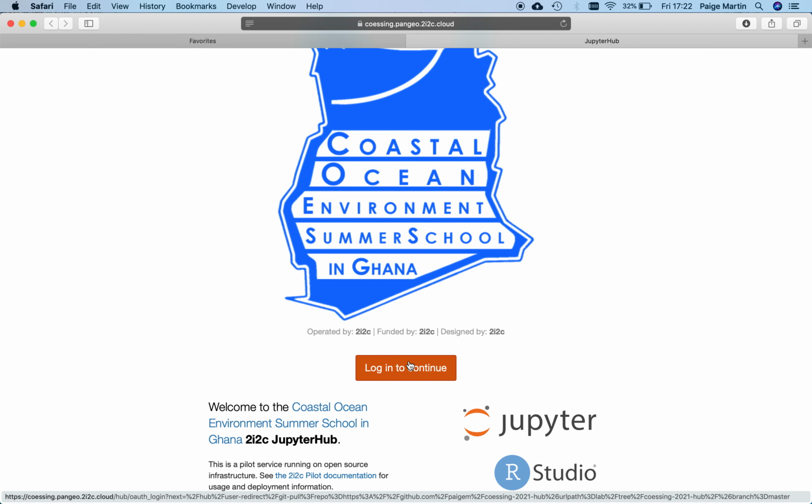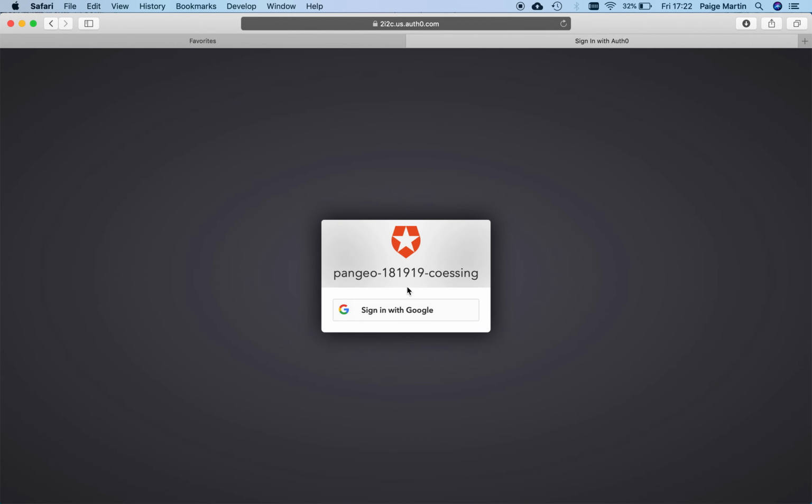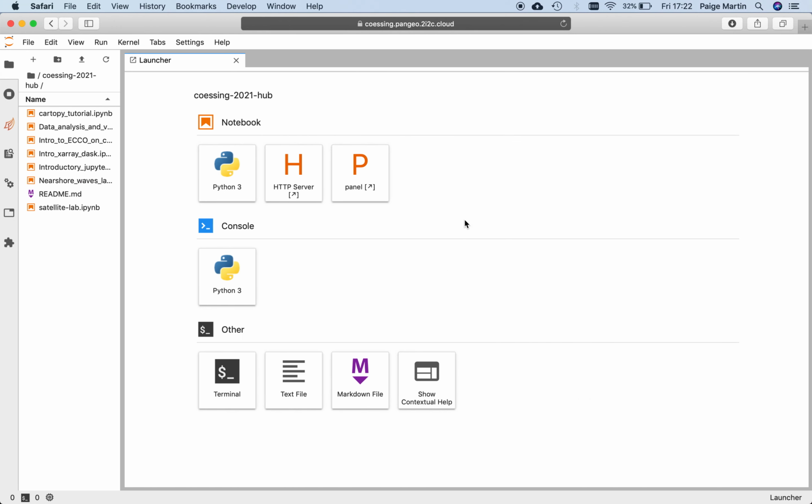All right, so you will log in to continue, and it will take you to a page that looks like this, and you will click this link. That's the only option you have, and this is why I needed your Google emails, because you will sign in with a Google account. So you'll go ahead and click that. You can choose your Google account, sign in, and then you may have to wait several minutes while the hub starts up, and that will depend on a few factors. I have already pulled up one here, so this is what it'll look like once the hub opens after those few minutes. And it should look something like this.